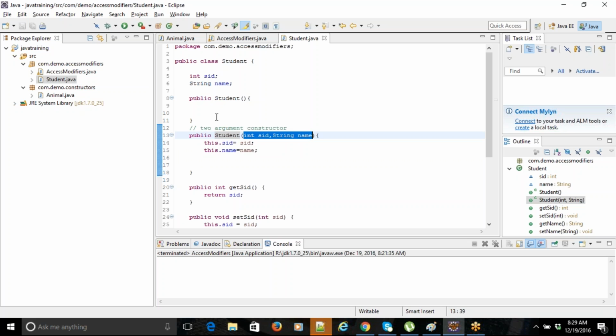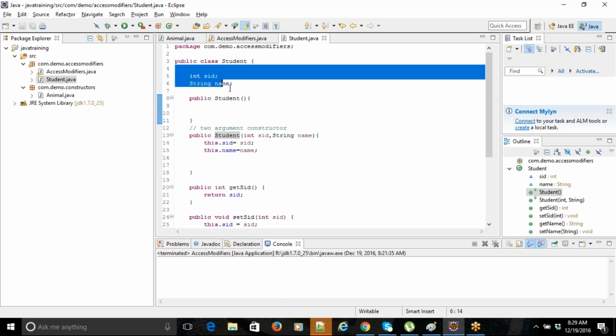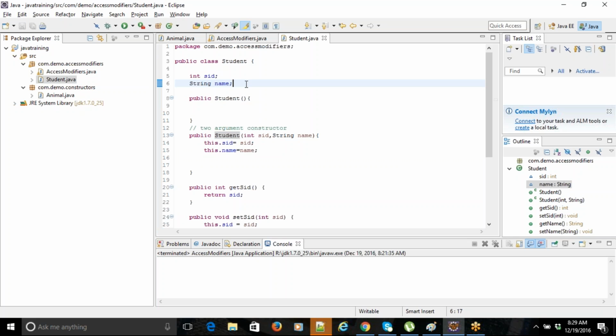Suppose, since we have only two properties, it is easy to write student.sid equals student.name. Whereas sometimes in real time, you can have 20 properties. It is very difficult to write 20 properties one by one, and very difficult to repeat.